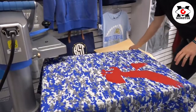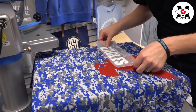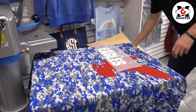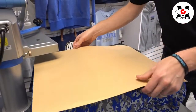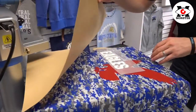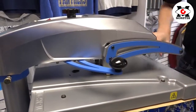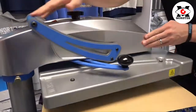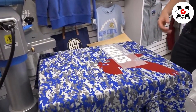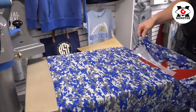Load it back on, and then position my white. You'll see once we complete this, make sure I didn't move that, the gap space in between the red and the white layers. We do recommend a cold peel. There is a little bit of tolerance in that, where sometimes you'll be able to just cool it down quickly on the press and release it.